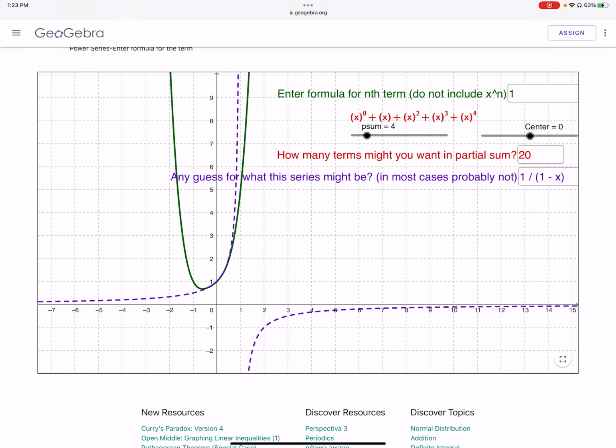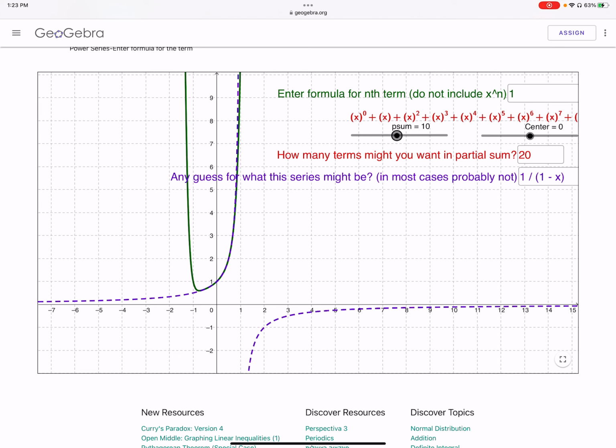But once it gets past -1 and +1, it definitely diverges. On the +1 side, you can see that there's an asymptote and it doesn't go down on that asymptote. On the left-hand side, it's just kind of bending away from that when it's even. And even when it's odd, you can see that from -1 to the left, it's still diverging. So this is dependent on the ability for this function to converge, or this series to converge.